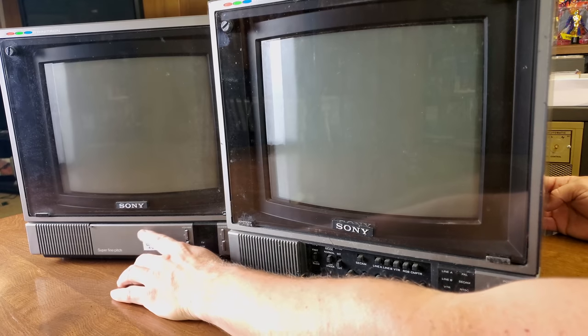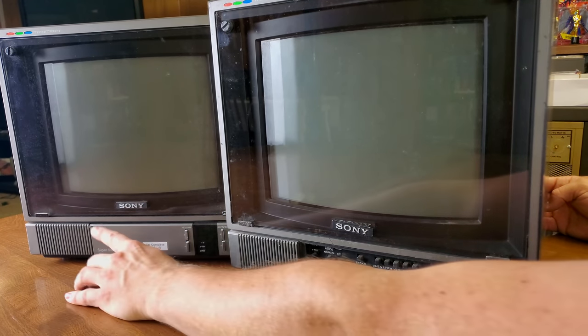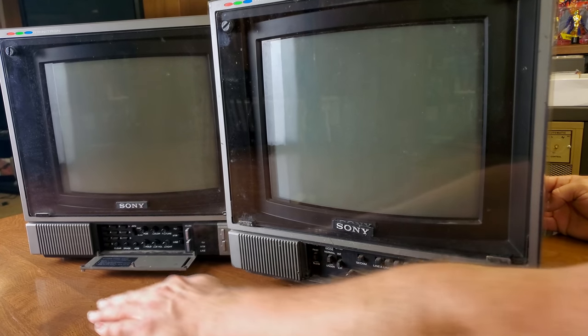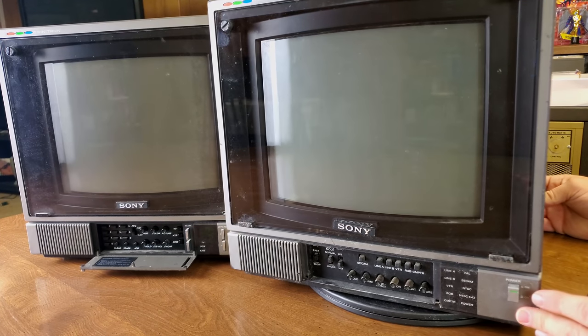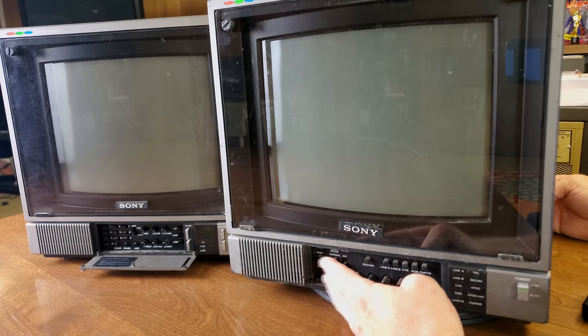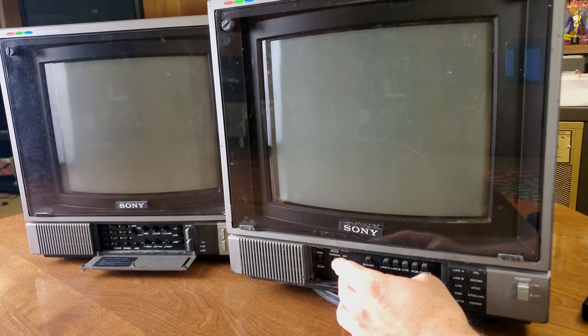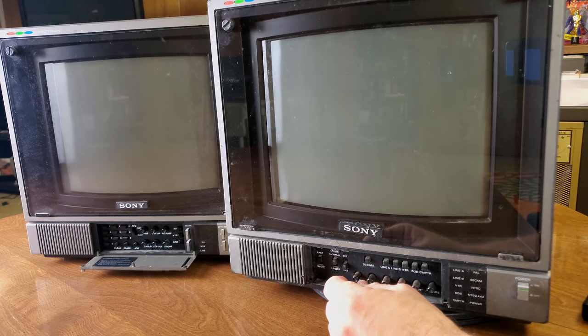Now, this one, again, is a color video monitor, and you'll really notice a difference when we look at the inputs. But obviously, first off, we've got a different build-out in buttons. And the reason being is the professional video monitor over on the right has more support for different higher resolution inputs and for color correction and other video editing modes.